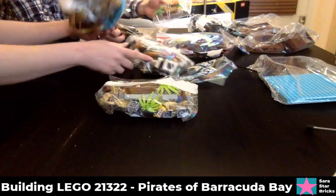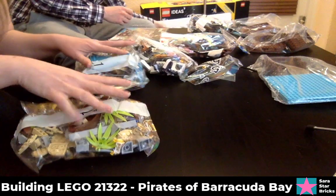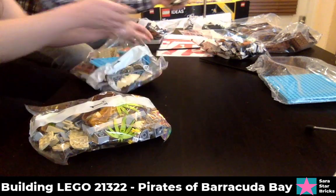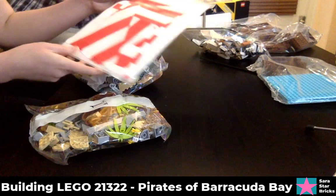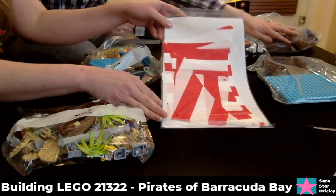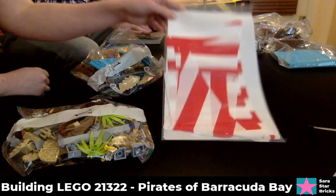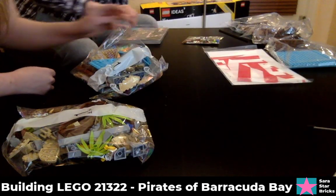Here's bag 1. Okay, here's that problem. It might be a little bit of crunchy bag noises and crunchy Lego noises for a minute, so if it gets a little bit loud, sorry, it will calm down. Oh, hey, cool. I hope we have some good minifigures to look at in the first bag too, because I like minifigures, but here's the sails. So both. It's pretty cool. I actually do have one of the original old ships, but I don't have the original Barracuda. I have one of the Imperial ships.